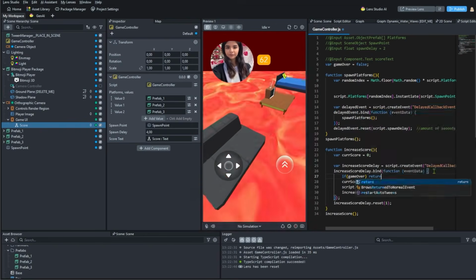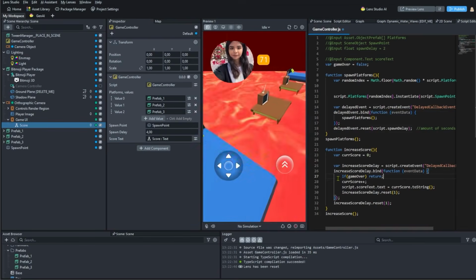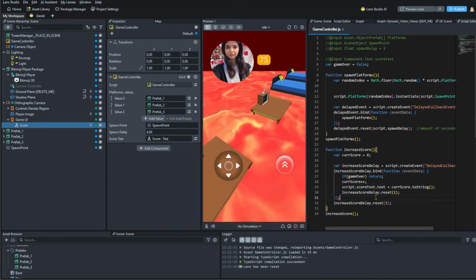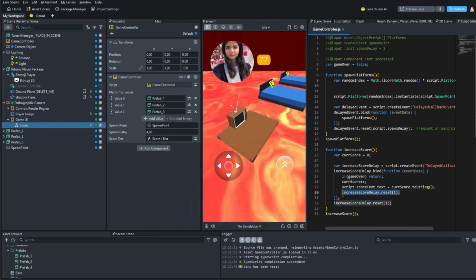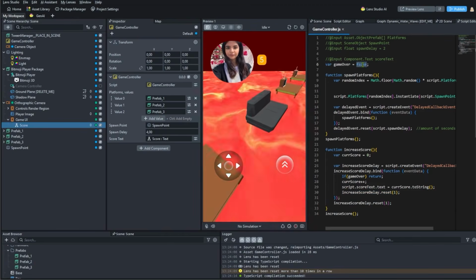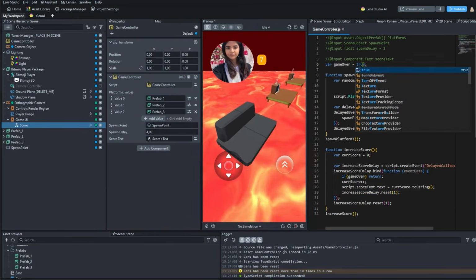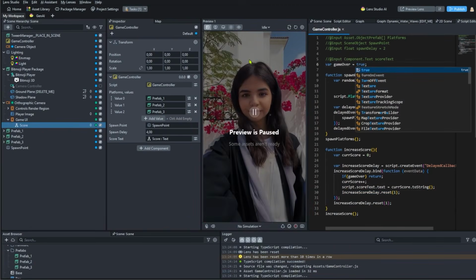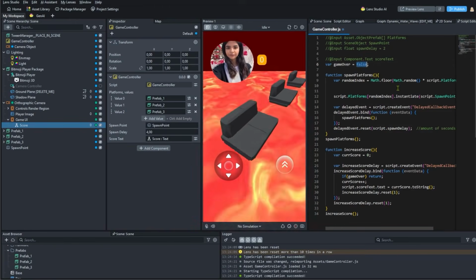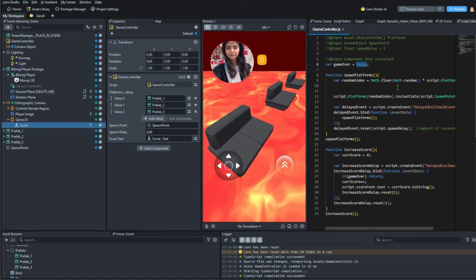We want to return out of this function. So this whole section afterwards will not get called and we automatically don't restart the loop of increasing the score. We can test if this works by setting gameOver to true from the start. So now the score shouldn't even increase. That works perfectly. So let's go back to gameOver is false.